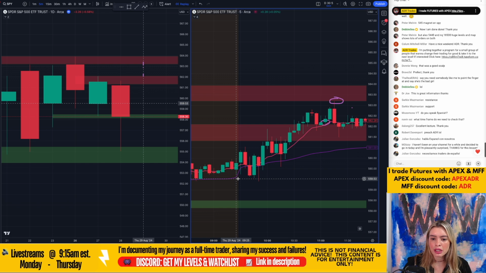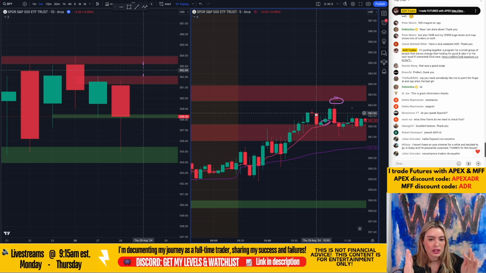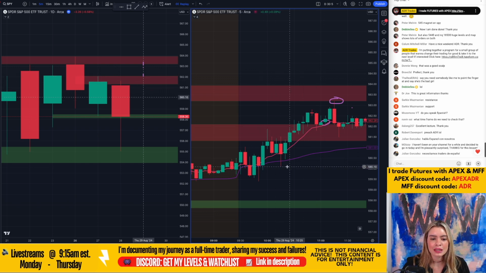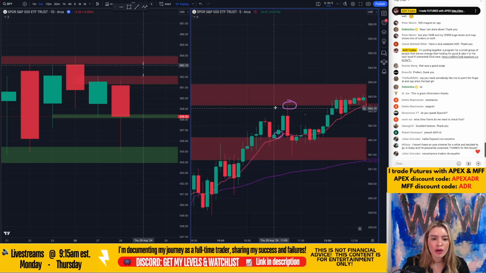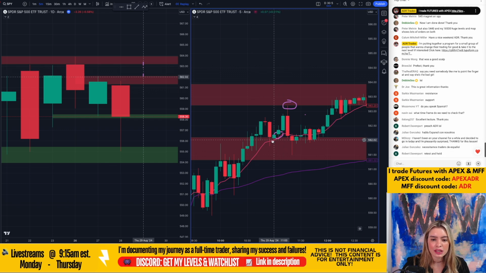What do we have here intraday? I'm using the daily and the 5 minutes to trade. We have SPY opens, first touch, rejects resistance, and then goes above that resistance. What is it doing during that day? It's rejecting, but then it breaks that resistance, goes above, and then retests it. Retest and hold, exactly. So this resistance now is acting as support.